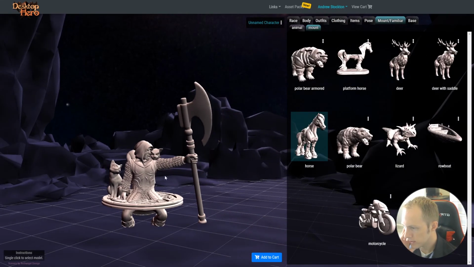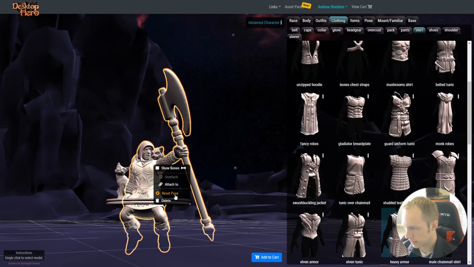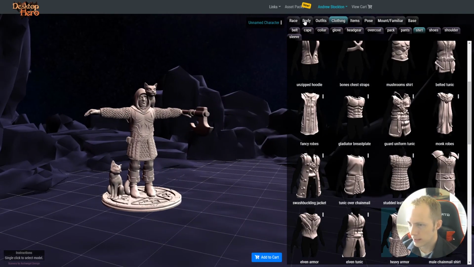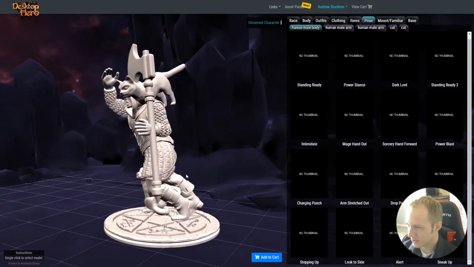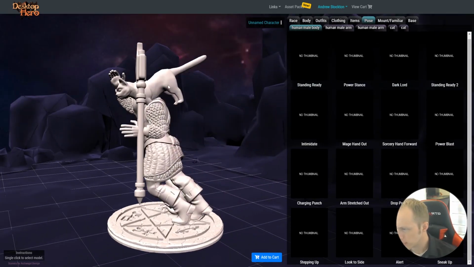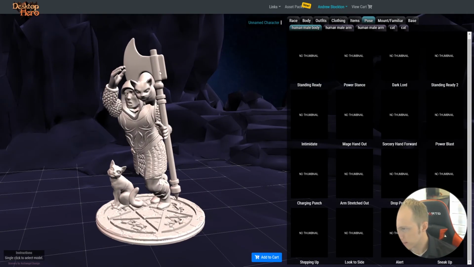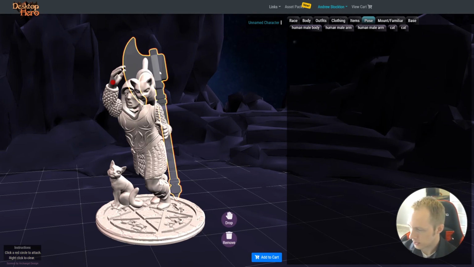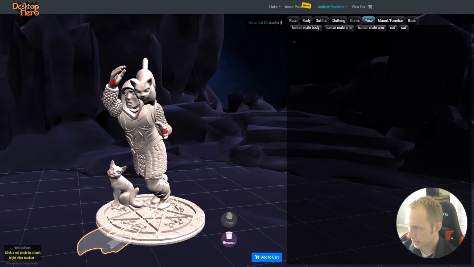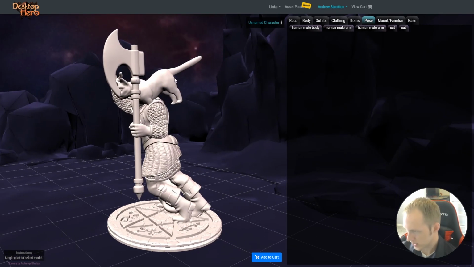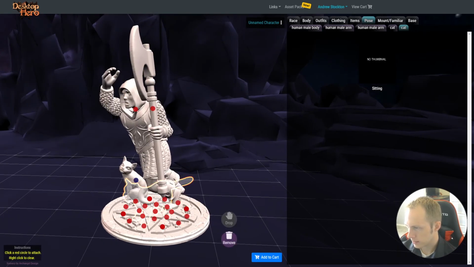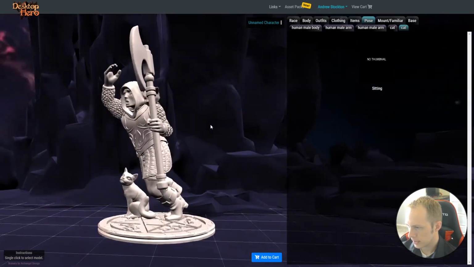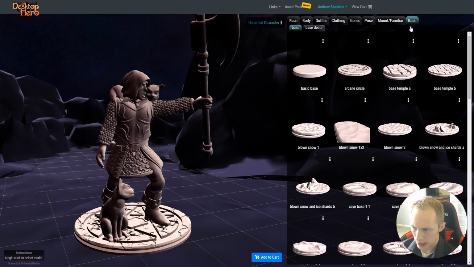Delete the horse. You'll notice he's still got a funky pose. So I'm going to click reset pose and then go back to the pose tab and load that one again. Uh-oh, I botched it. You notice when I reset the pose, it also reset this cat and this axe. To fix that, I'm just going to click and hold and drop it. Click and hold it again and stick it back in the hand, and then it's loaded the pose again. I'm gonna click and hold to drop the cat, click and hold to put it back. And now we're fixed.